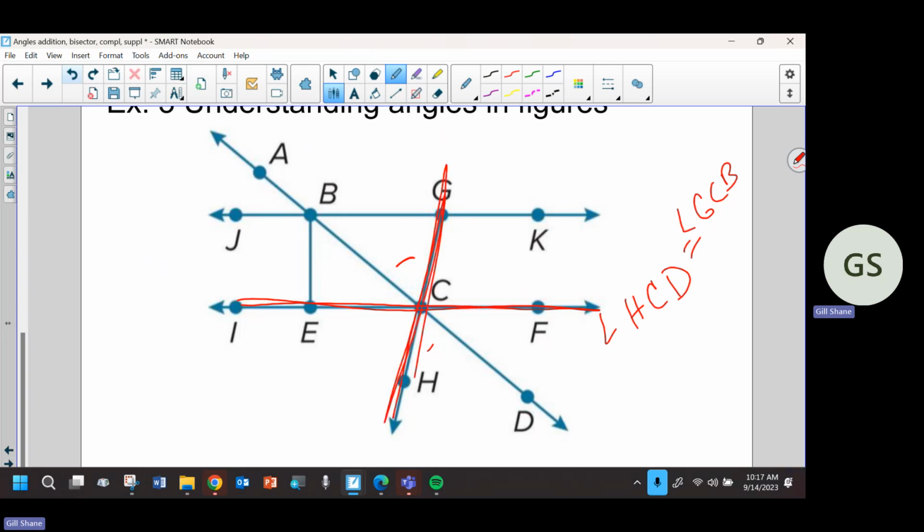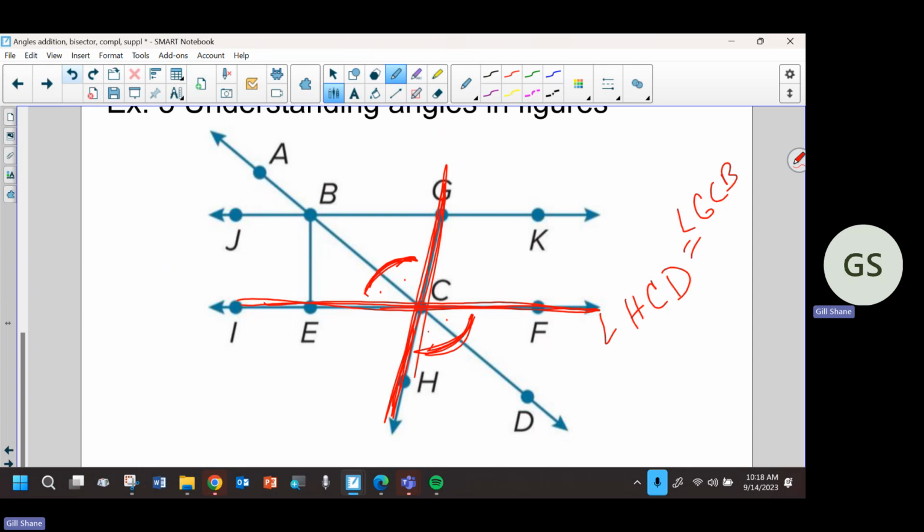Now it's a little tricky because make sure you understand if I'm using these, and this is when kids get the most confused for sure. There's this line that goes through those two angles. You got to ignore that line like it's not there. That line is not part of my X. So the angles that are congruent are this big angle here and this big angle here. That line's not a bisector or anything, it doesn't tell us it's a bisector. You cannot assume that this angle is congruent to that or that this is congruent to that. You can only know that vertical angles are congruent.